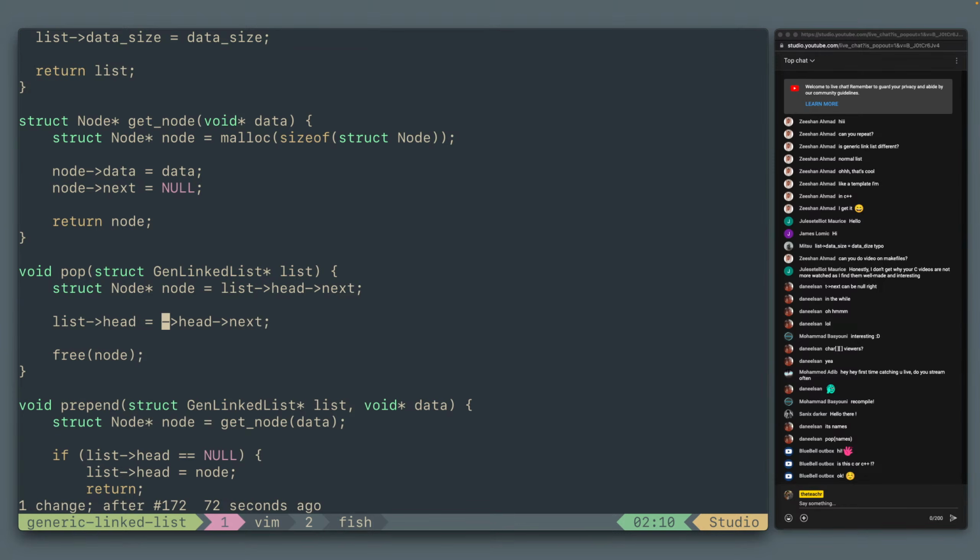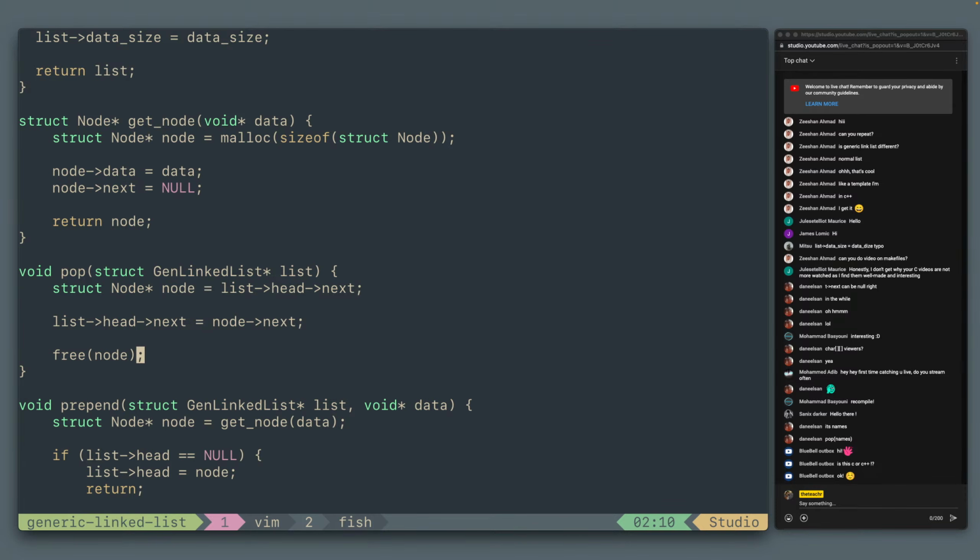Wait, list head next, and list head will be just node next. So list head next is node next. I cannot free node because there's a possibility that there could be no elements in there.